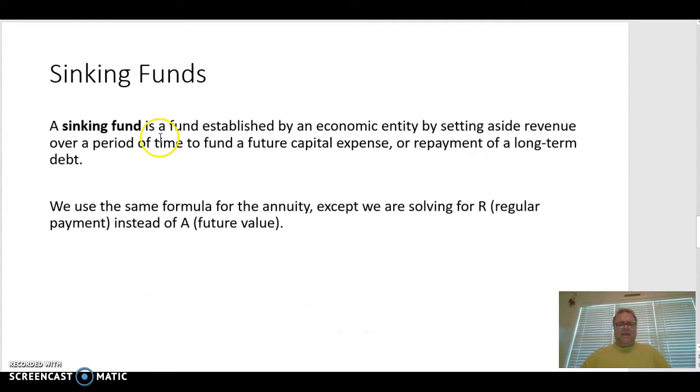All right, so let's go ahead and look at a sinking fund. A sinking fund uses the same formula that we just used. The only difference is, instead of solving for the A, the future value, we are going to be solving for R, which is going to be our payment. So this is, let's say we're trying to save for some type of large expense. Let's say we're trying to save for a car or a house or something like that. And we want to put a certain amount of money into an account, maybe every month, that compounds monthly. This will allow us to know what our payment needs to be in order to get that future value. So if I need $10,000 in five years and I found an account that pays 3% interest and compounds monthly, this will tell me what my monthly payment needs to be in order to get that $10,000 at the end of the five years.